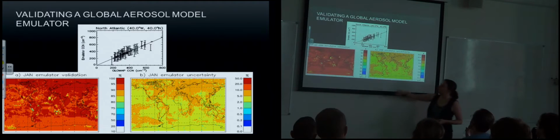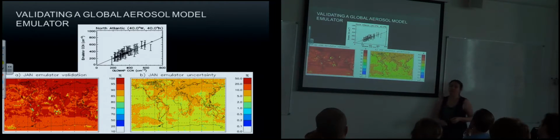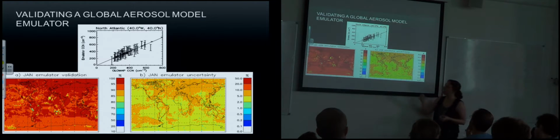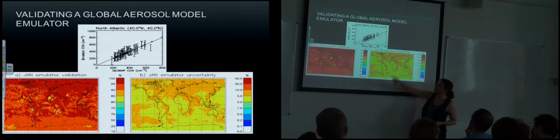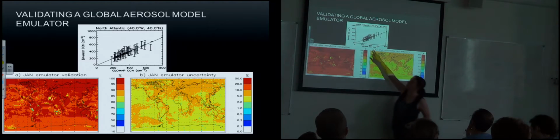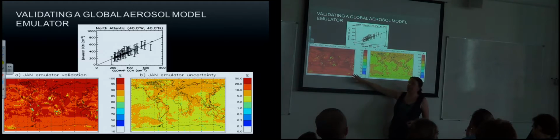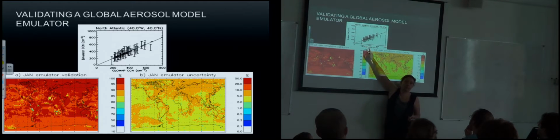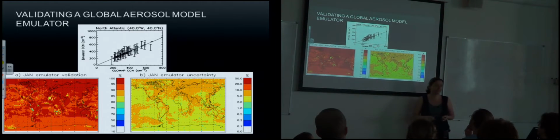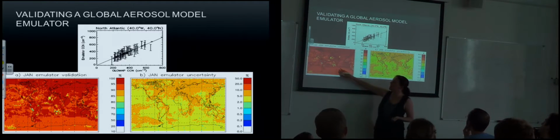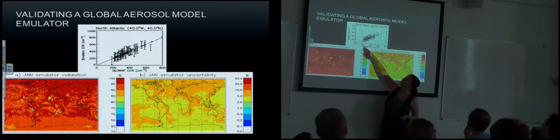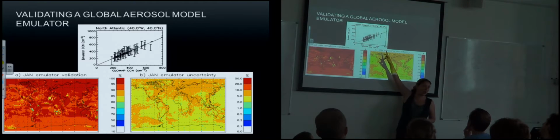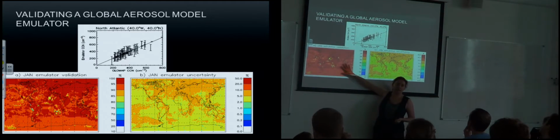So I validated it. This is a typical way of doing it. You take extra model runs, which I did, and then you see whether your emulated CCN matches the simulated CCN. And it wasn't bad. The error bars are reasonable on it. This is just one single model grid box. And I counted, because I have 8,192 models, looking at that many pictures like that is tough. You get kind of bored after 3. So I counted how many of these points crossed the x equals y line, and then I plotted that as a percentage here.